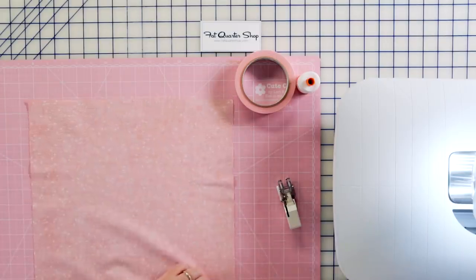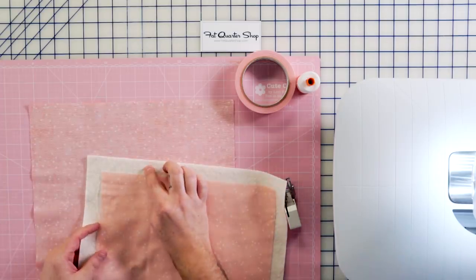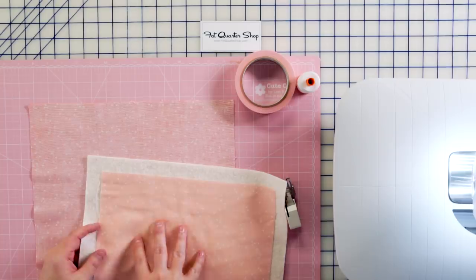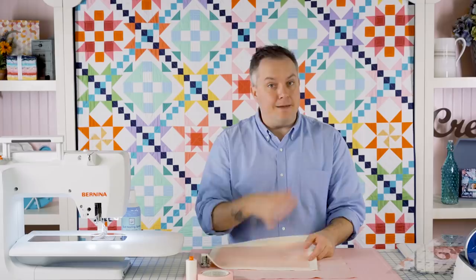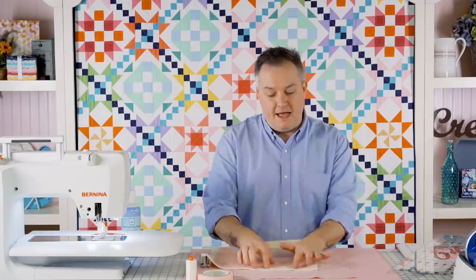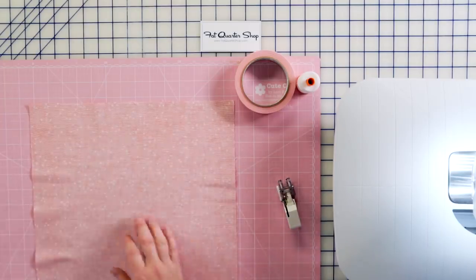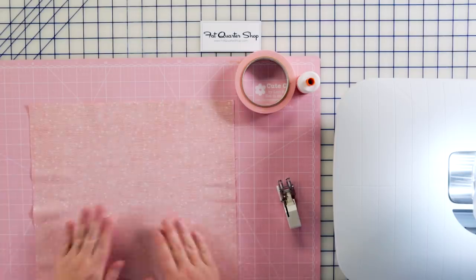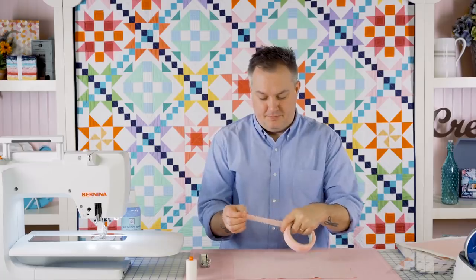So what I like to do is I like to make my quilt backing and my batting the same size. And generally, I'm anywhere from 1 inch to 2 inches bigger. And that's because I mostly make small projects. The bigger project, you might want to give yourself a little bit more room. But again, I like my batting and my backing to be the same size. So you're going to put your backing down first, and you're going to take your masking tape.